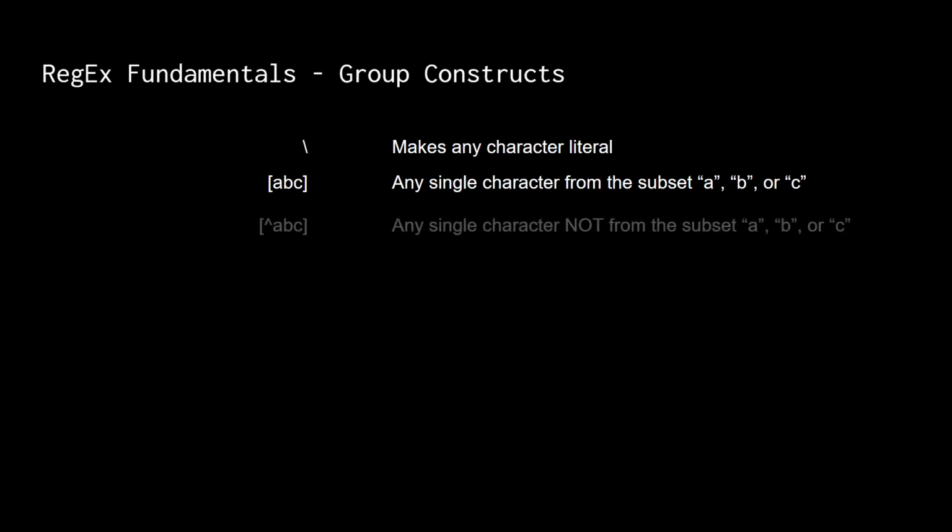But you can say other things, like you put a caret, that's what that little angle thing is, CARET. You put that in, now any character that's not A, B, or C will satisfy this equation, or the search expression, right? So if you say A, B, C, D, E, F, G, and you put that in as your search expression, it's going to spit out D, E, F, and G.